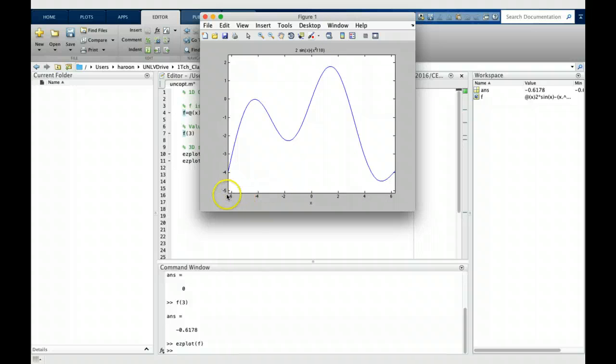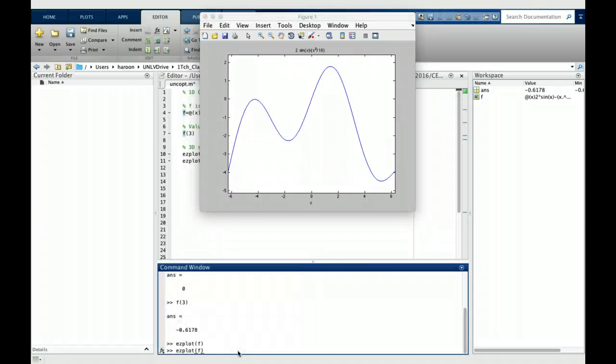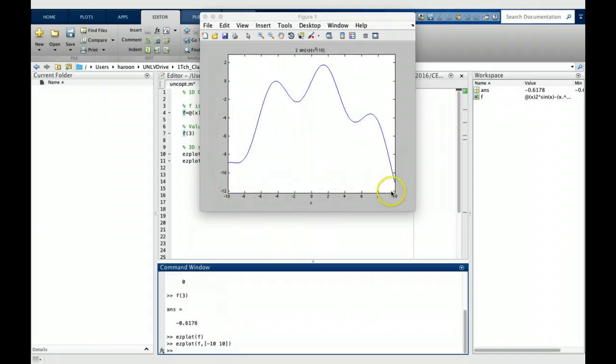Now we can also tell MATLAB that we want to plot this function within a given range or domain, and we can add that after specifying the function. We can say I want to plot this from -10 to 10, and this way it will change the plot.